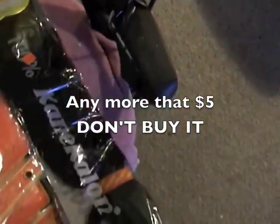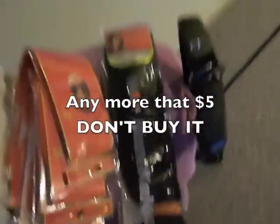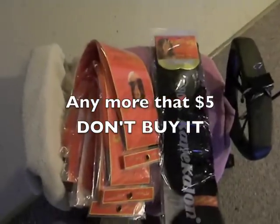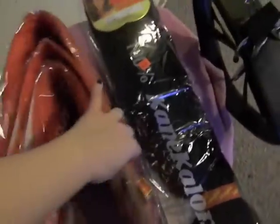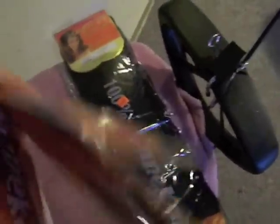If they cost any more than $3 to $4, don't buy it. I know there are people out there that want dreads so bad they spend $6 on one bag of hair, which is ridiculous. Don't do that. Get it online — you can find it cheaper. You can get it at Walmart for $3, at drugstores, anywhere. There are other brands, like the Jumbo Braid brand at Walmart.